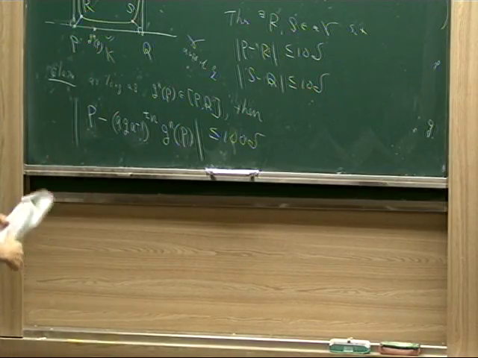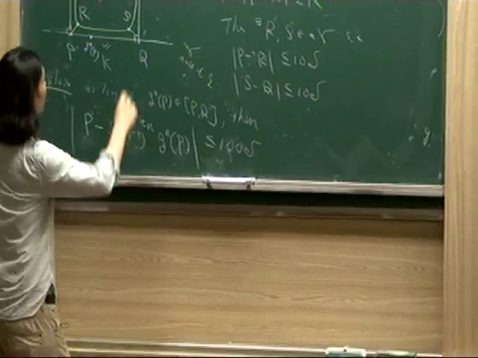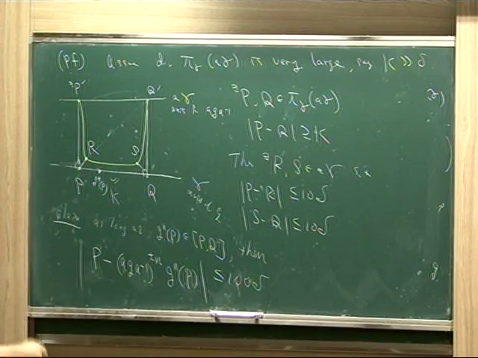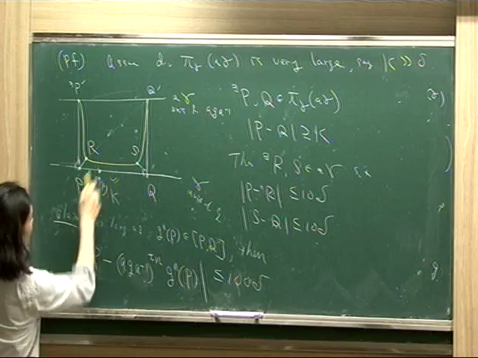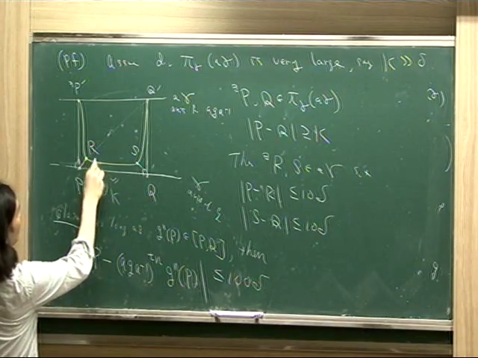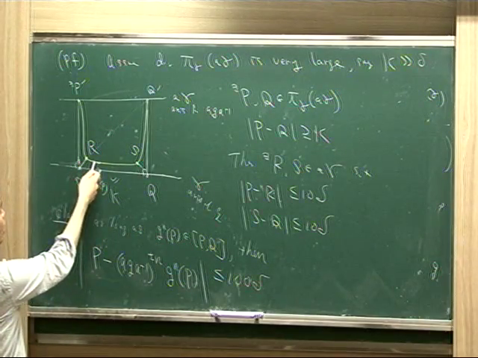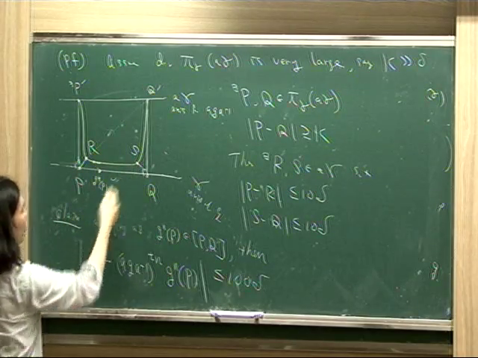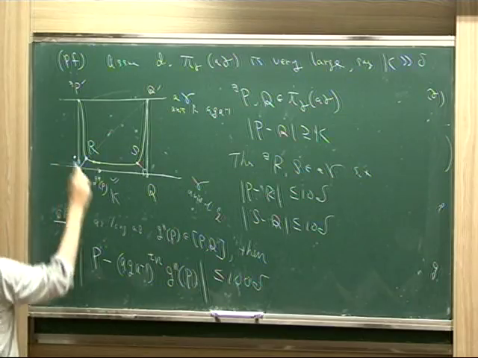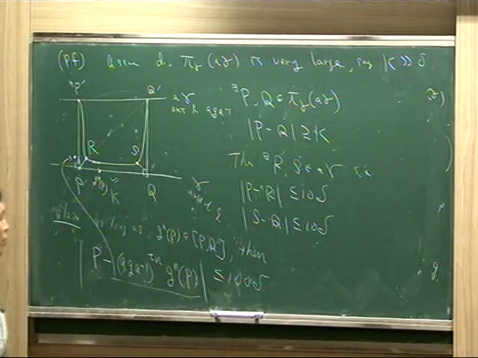But this yellow line was a part of the axis for A G A inverse, so I start applying A G A inverse and try to pull this point back to here. So this point is mapped here by A G A inverse, or A G A inverse inverse. So I apply it sufficiently many times, then since those yellow line and white line are parallel to each other for this part, you can find this point near P, which, if you try to compute it, is 100 deltas now.